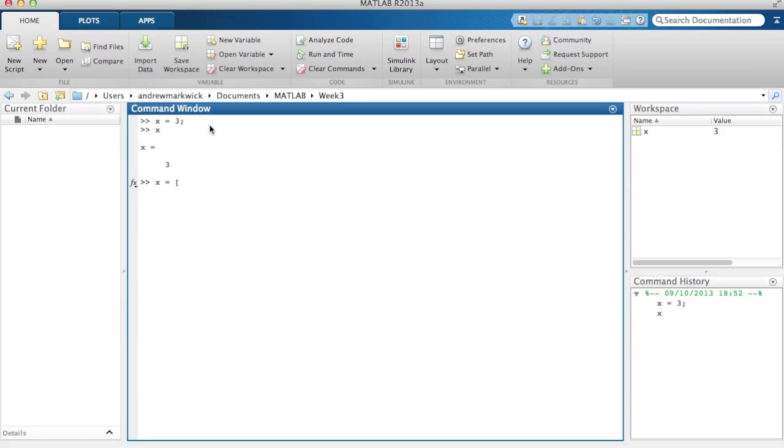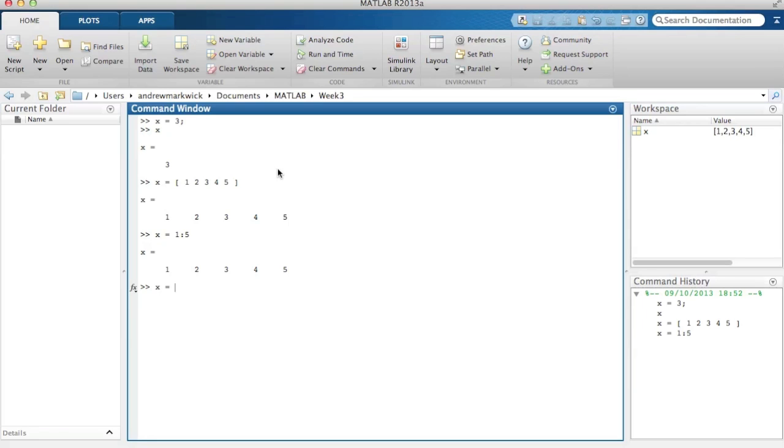The first is to do it explicitly, so you can just type a bunch of numbers between square brackets, and that will give you an array. This one is 1 row, 5 columns. You can get the same thing by creating the array with the colon notation. So if you type that, that says to MATLAB, create me an array x with elements that run from 1 to 5. So you get the same thing. So these two, the explicit way and the colon notation way, are equivalent.